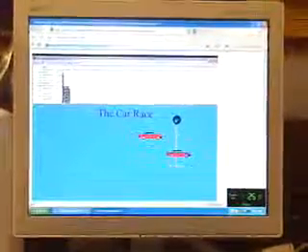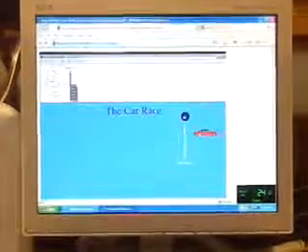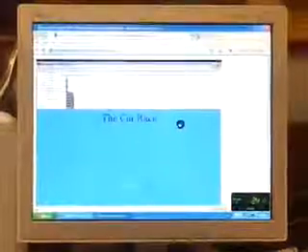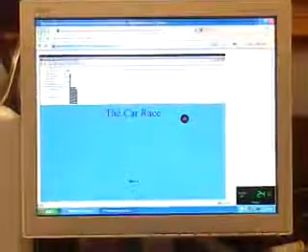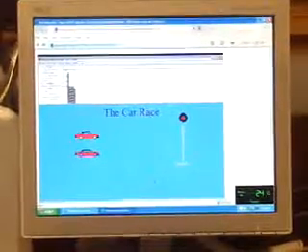Control, Test Movie, there we go. We start the cars, they start going. When we finish it, it doesn't keep looping because we have the stop action on frame 60. I'm going to click on reset and all the cars should go back to the way they were, including the finish line. And there you have it.